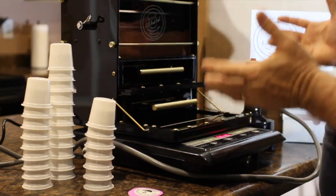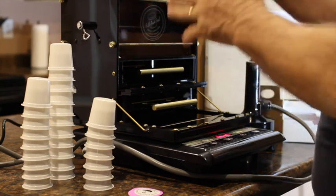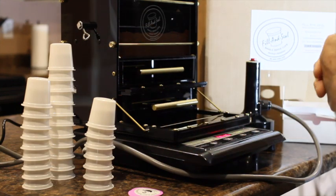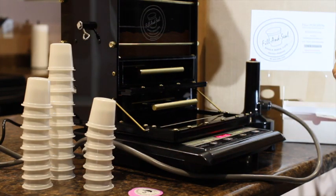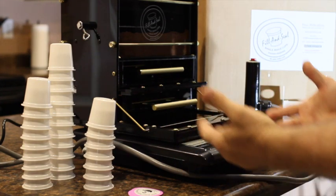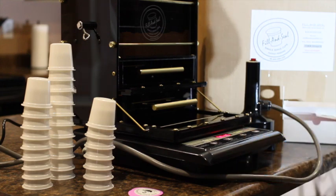So it's a very easy machine to use. It's very beautiful, and it all fits into under about 2 cubic feet. So really a great tool to start your business. And then if it grows that rapidly, you can either hire some other people and get a second machine, or you can move up to one of our automated machines.